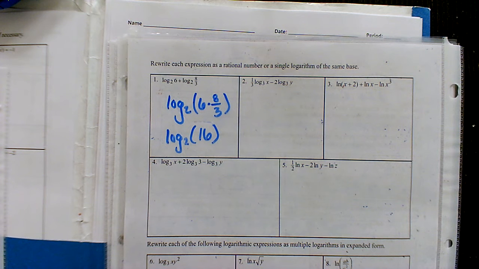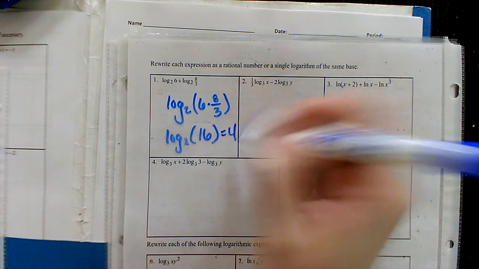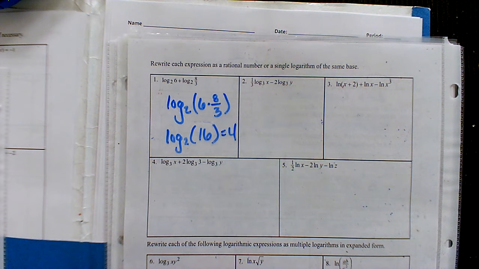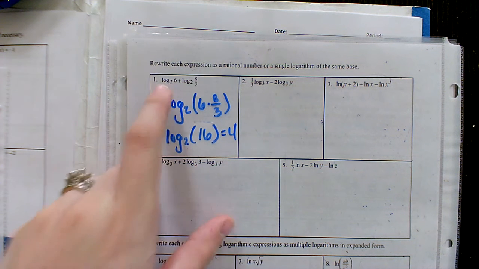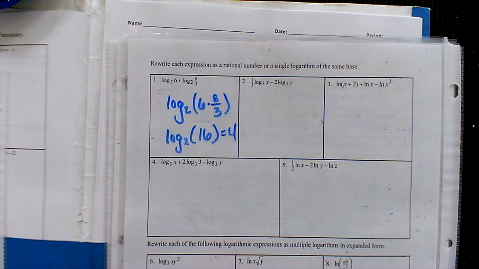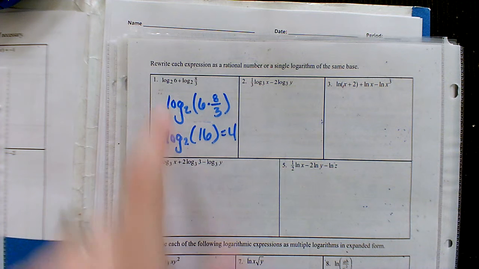All right, maybe we can think about this in our heads. What power can you raise 2 to get 16? It's okay. 4. Yep, there we go. So what's nice about these properties is if we tried to solve the original 2 in our heads, we probably wouldn't have been able to do it.